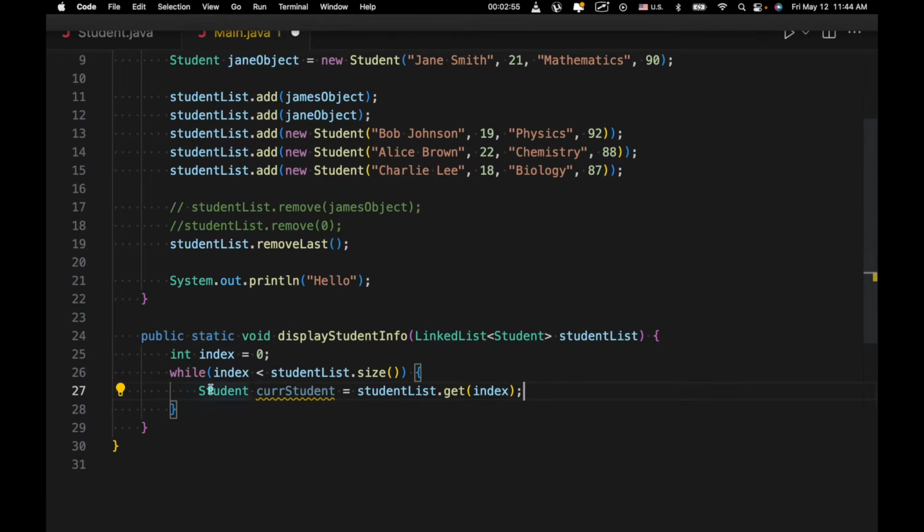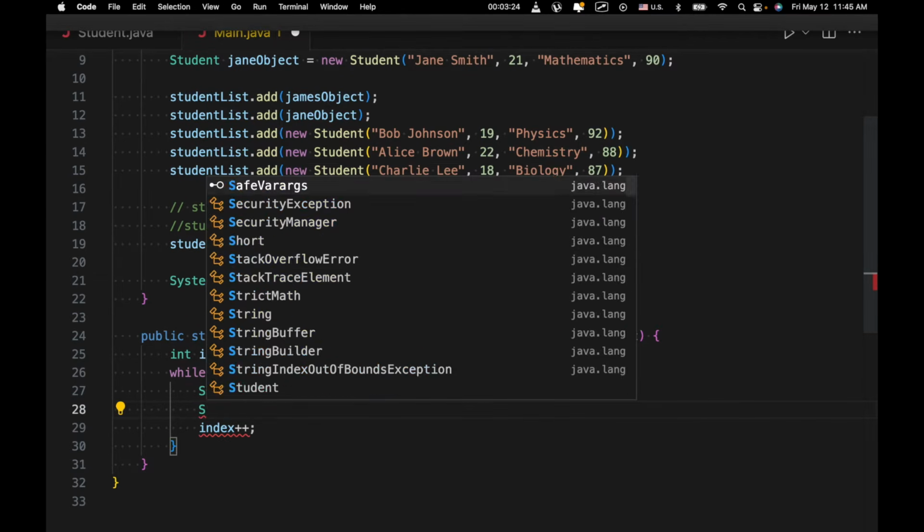So basically what we're doing is, let me just add this part right here. Let's do index plus plus. We have an index, and we're using that index to go to each element in our linked list and access it. Each time we access that element, we're going to increment index so that we can continue on in the linked list, much like how we would do with an array.